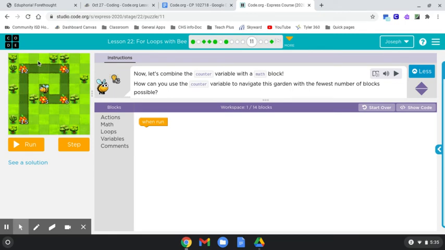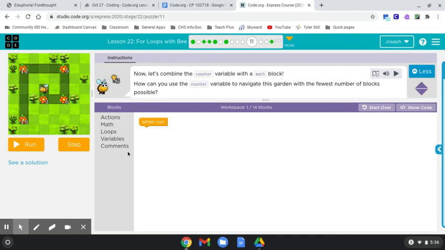Think, how am I going to move? What do I need to do? I'm going to move for sure. I'm going to move down. And this is only one space. This is two spaces. This is three spaces. This is four spaces. This is five. So that means the counter is going to count by five, but I need to make sure that I understand that I have to collect the nectar too. So that's going to be the tricky one.